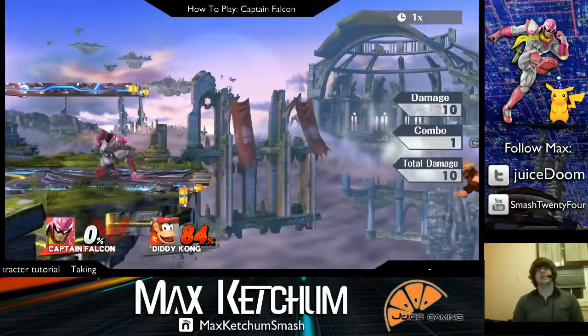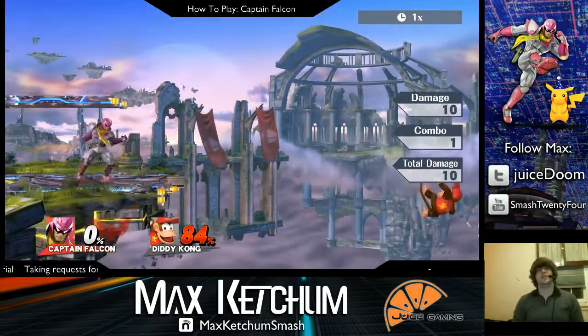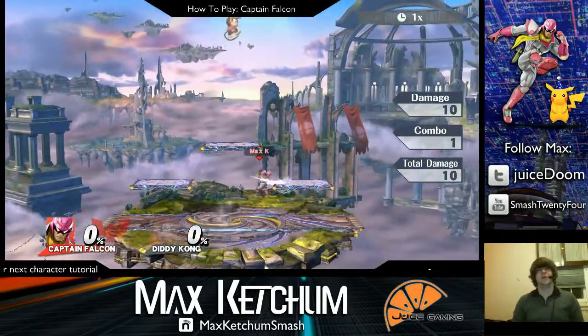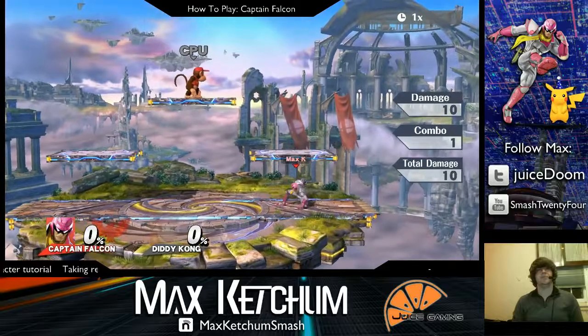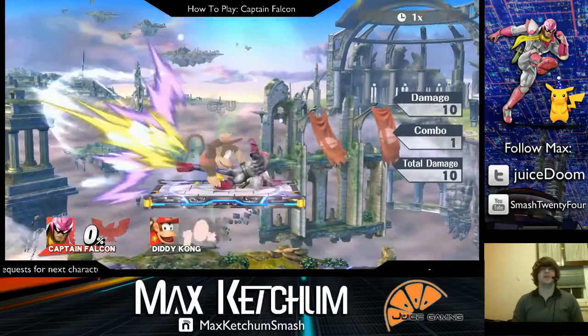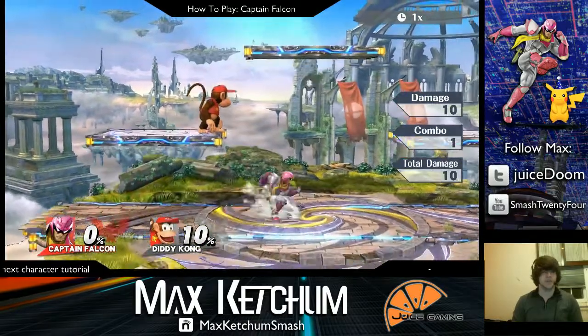Down tilt, it's a little bit less safe in terms of frame data. It's a little bit slower to start and finish, but can still be done to pretty solid effect in a spacing situation. It has a lot of active frames on it, so sometimes it can catch an opponent's spot dodge.